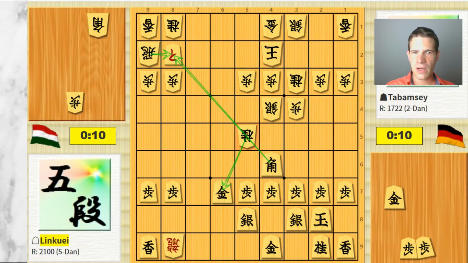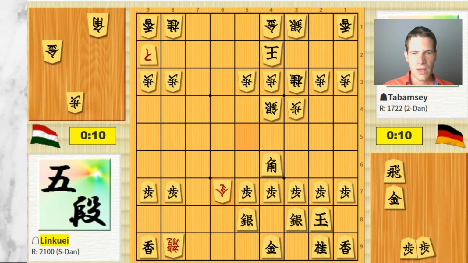So therefore, I felt obliged to take his rook, and now after takes, he would have destroyed my castle a little bit. So that's why in this position, I found, I think, a pretty good move, which is the rook drop, which now allows me to promote my rook and to keep my castle intact. So I don't want to move the silver away here.